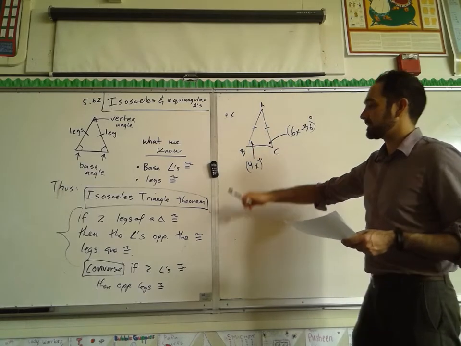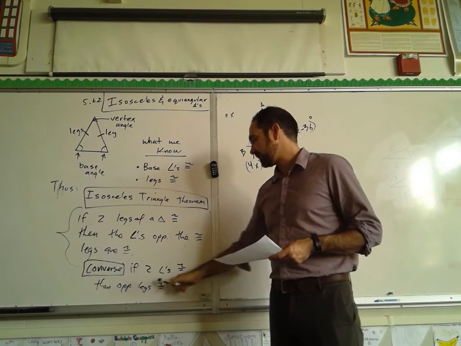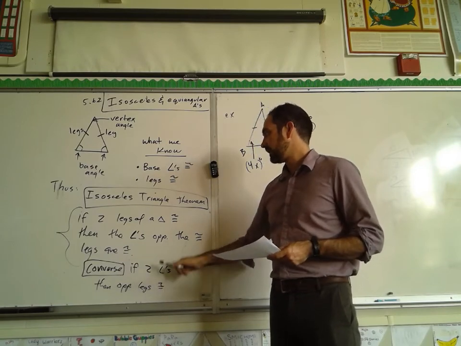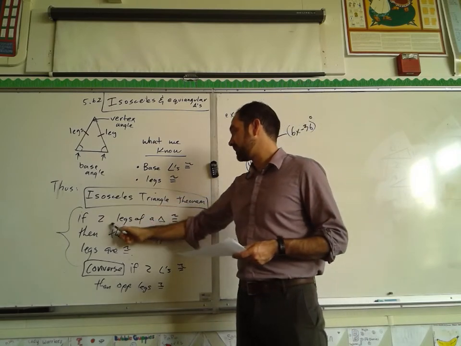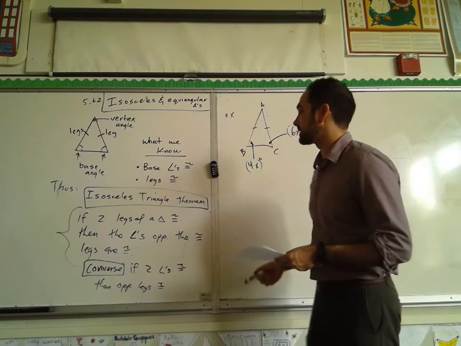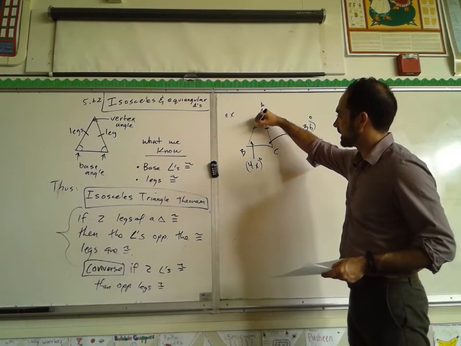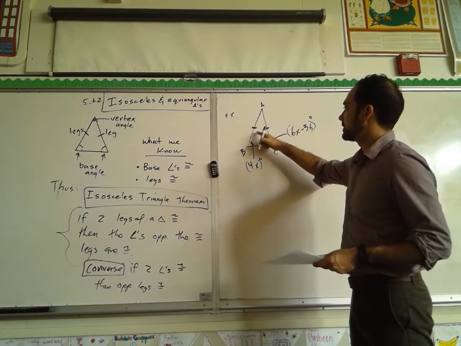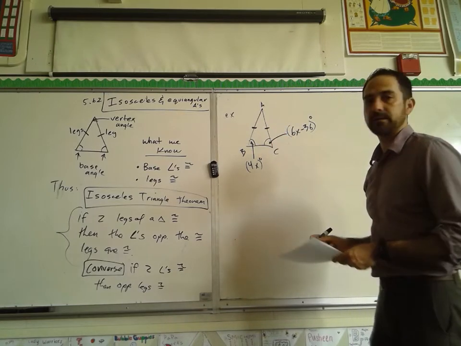Based on the converse of the isosceles triangle theorem, if two angles are congruent, then the opposite legs are congruent. And actually, this one we figure out about the angles based on the actual theorem. If two legs of the triangle are congruent, then the angles opposite the congruent legs are congruent. I mean, it's just looking at what an isosceles triangle is. Two of the sides are congruent, so we know that those base angles have to be congruent.